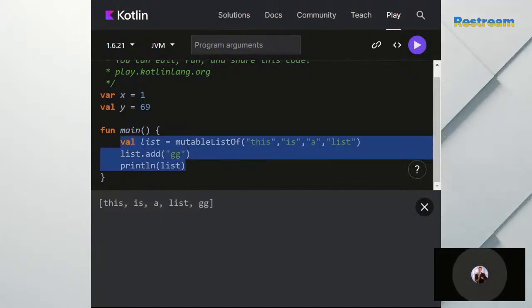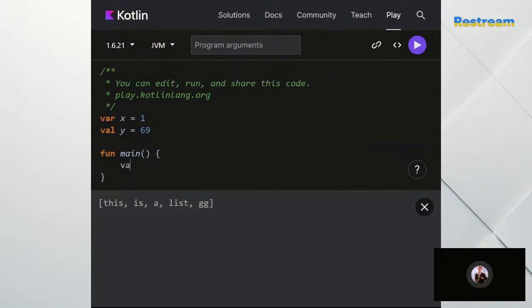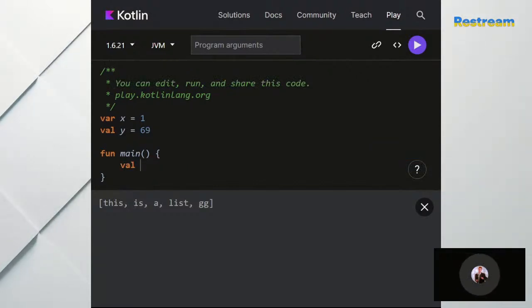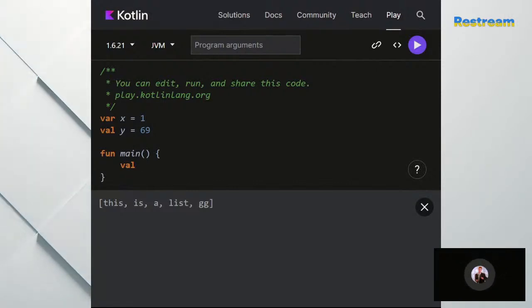Now another data type in Kotlin we should discuss is maps. If you have done Python, you could relate it to a dictionary. It's basically a key value pair.